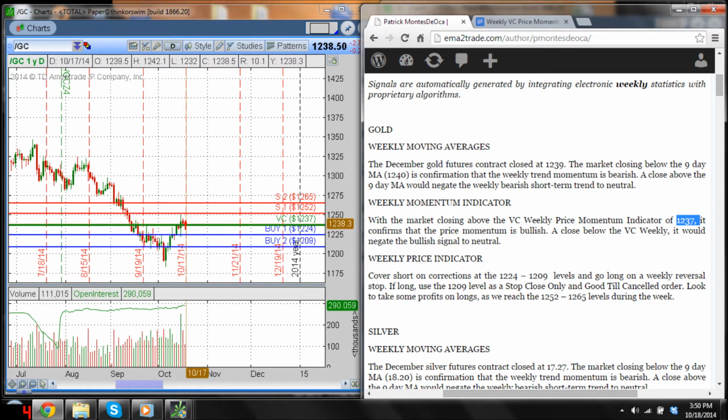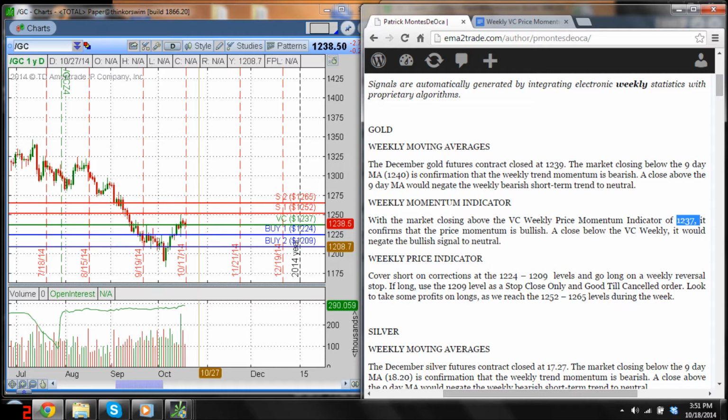It also tells you that if the market drops to these levels of buy one at 1224, to buy one, and 1209 to buy a second level, as this becomes the most oversold level into next week. And what you see here is basically the support after the market made new lows the previous week, the week of the 6th, that the support levels are beginning to increase as the target levels also in resistance are beginning to increase. These levels here of buy one and buy two are ideal levels to trade alternative derivatives outside of the futures contract.